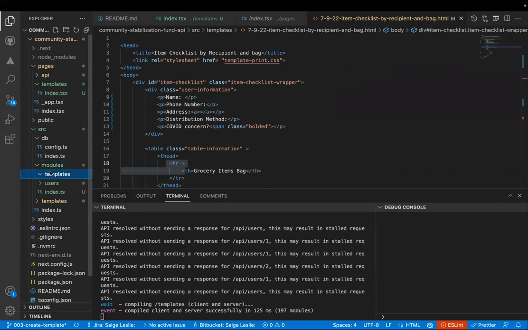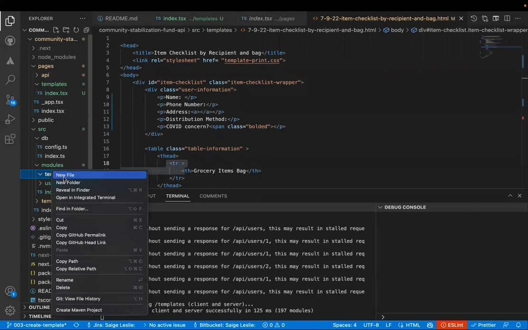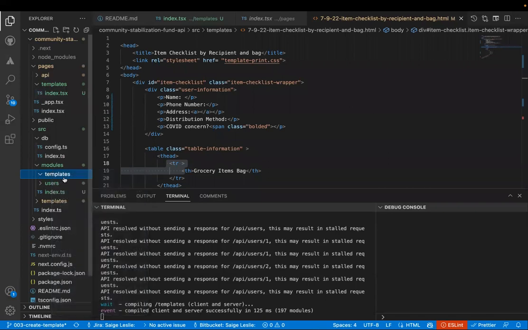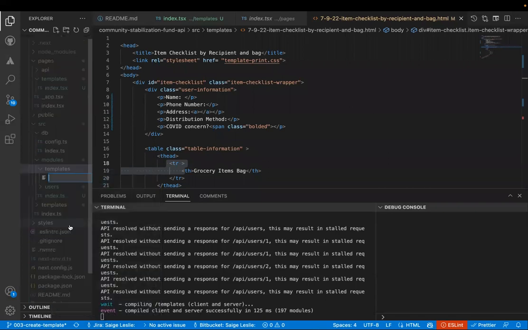So what does that look like on the smaller scale? We have templates, and in templates, we're going to have a new file. And this first template is going to be called item checklist by recipient and bag.tsx.